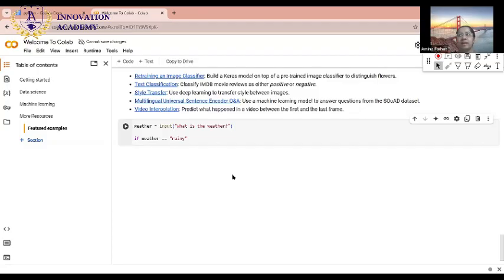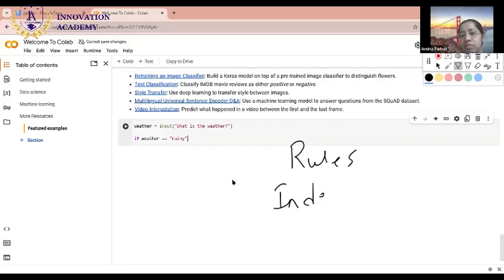Now, when we are writing these conditional statements, everyone, there is a set of rules that you need to follow, which is nothing but indentation. We need to follow indentation. Indentation means spaces.